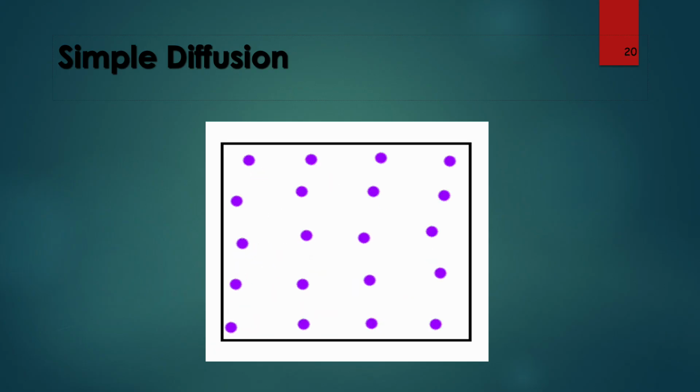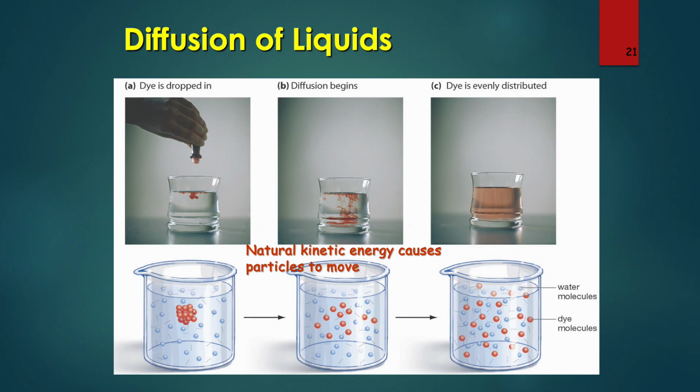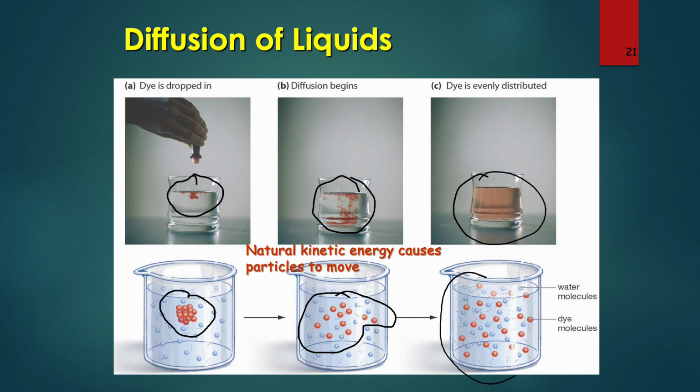If these were representing smells, you could say that somebody was spraying an air freshener down here in the corner, and then gradually the particles would move out, and then somebody over here could eventually smell it. You can have diffusion of liquids. Food coloring going into water is a good example, where you're looking at a concentration of the color. When you first put the drops of food coloring into the water, you gradually see those drops spread out. They're diffusing more and more, and then eventually they've diffused evenly throughout the water.